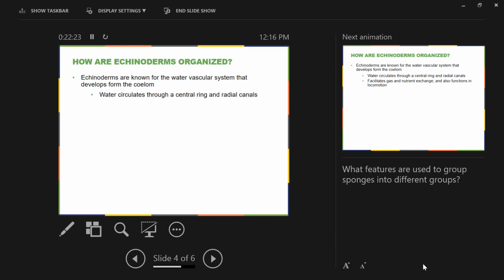And so in this system, water moves and circulates from a central ring all the way down into radial canals, and then in some of these organisms down into tube feet. Have any of you ever been to an aquarium where a sea star was stuck to the glass? You see the little feet? Hundreds of tiny little feet on the bottom of the sea stars. Not the arms, right? But tiny feet on each arm, sometimes in the hundreds. And so those are basically one end of the water vascular system. The other end would be the central ring where the water enters.